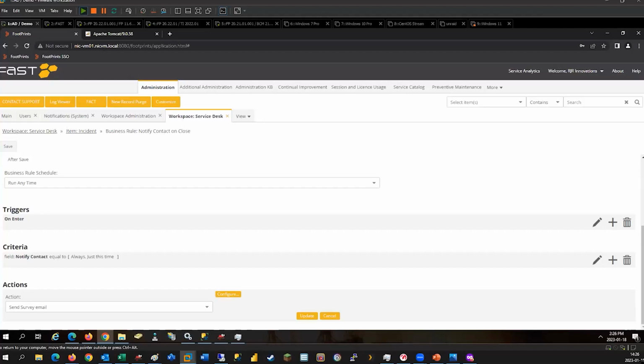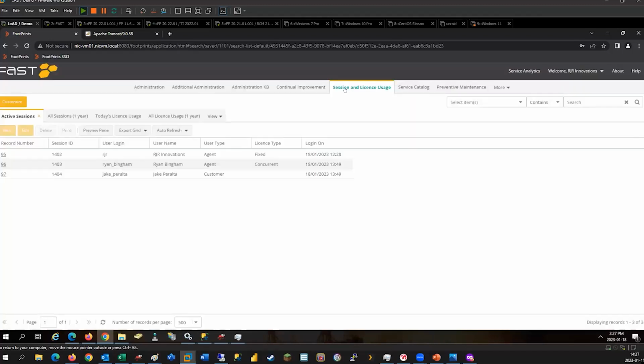With FootPrints out of the box, because there's no reporting on that. And I'm talking, even on the older FootPrints, version 11 and prior, before the redesign, kind of the same thing. And so what I've designed, it's part of the FootPrints Advanced Starter template, but if you're interested in it, it can also be extrapolated from that and provided to you guys. You can contact us for information on that. But what it looks like is over here, and this is available to the administrator. So over here in the session and license usage.